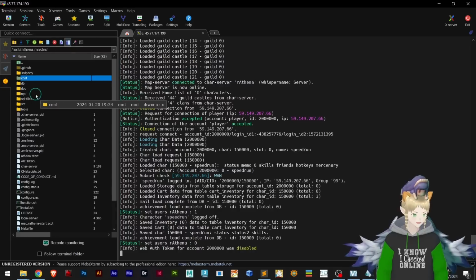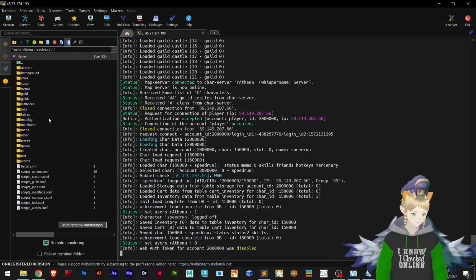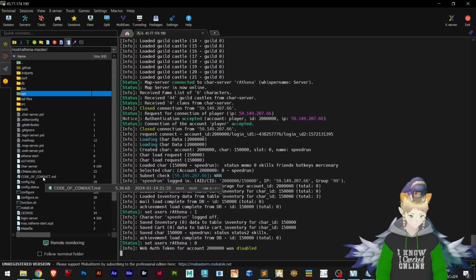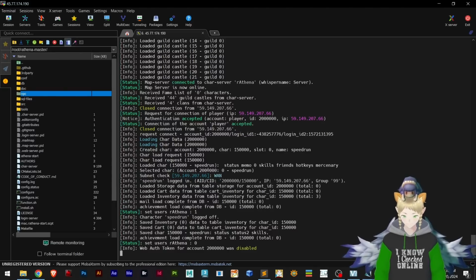That's totally fine. Or if you add offline, I like to add it offline, you can edit your NPCs and later just update it here. If you use Git, you probably know how to do all this through Git and command lines. I really hope this tutorial will help you all out there to set your online server.